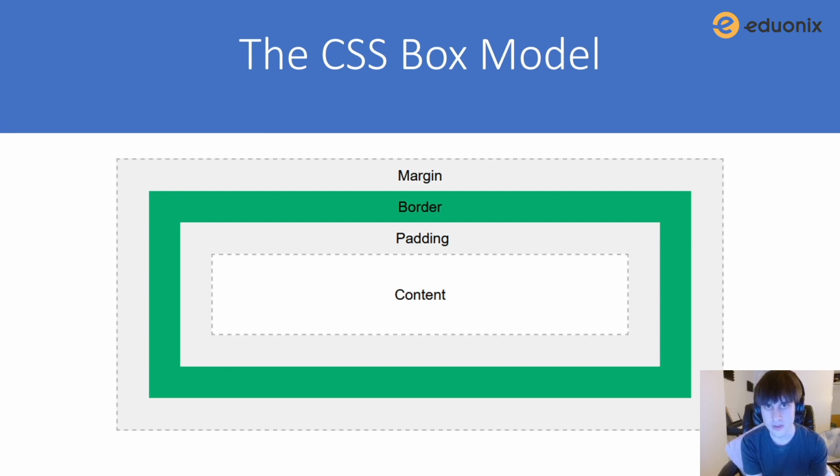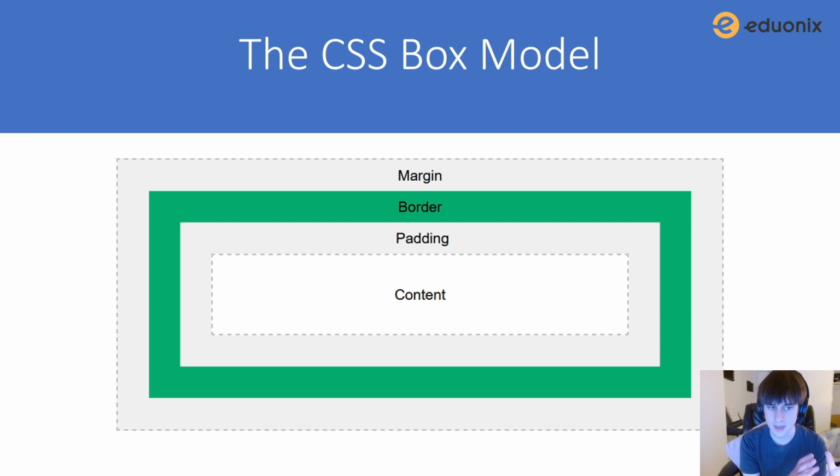One of the things that you may have noticed is that when we added our border, it was quite squished up against the text, which was the actual content of the elements we were working with. If we wanted to add more space between the content and the border, we can adjust the padding of the element. The padding can be given the same sort of properties as the border, like a certain number of pixels, and it will give us that space between the content and the border. Similarly, we have the margin, which sits between the border and anything else that exists on our page. It gives us space between this element and other elements on the page. This is how we can interact with the spacing between various different elements.